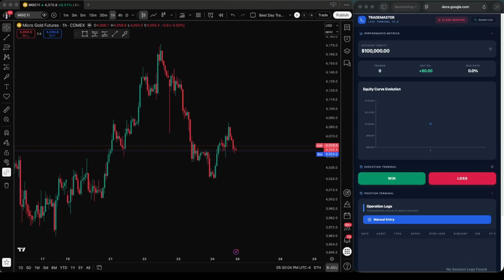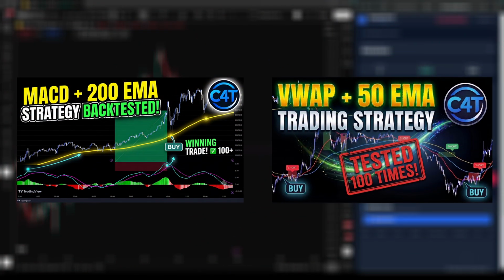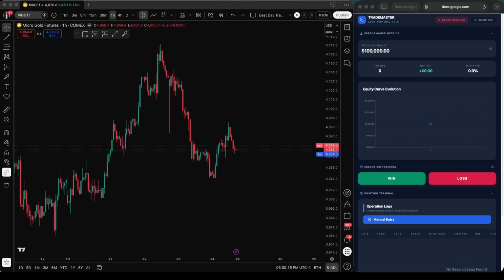Hopefully you guys saw the last 2 weeks of strategies. One was the MACD and the 200 EMA, and the other one was a VWAP and 50 moving average. They were both very good performing. One was better than the other manually, not as good with the actual trading codes. But overall, they were both good. I will link them. This strategy is pretty good, and I do like using it as well. I don't use it anymore, but it is one I used to use.